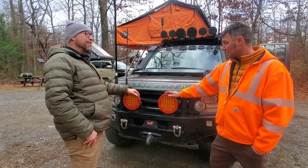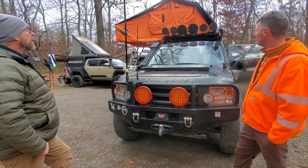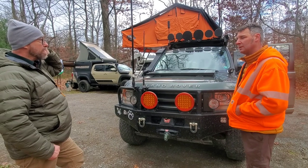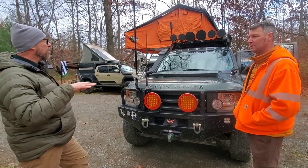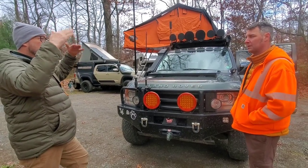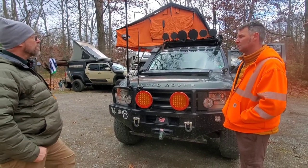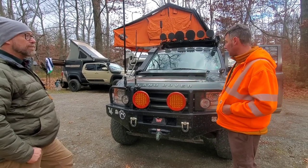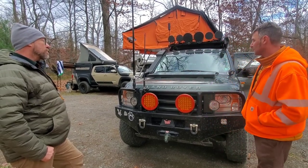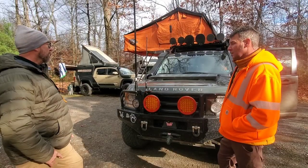Cheap Chinese lights — we were talking about those earlier and you're very pleased with how well they've been working. I originally had a rigid light bar going across the front, but the biggest complaint was especially on washboard — the lights vibrate and it's very distracting to have a flickering motion in front of your eyes. I never really cared for light bars. A lot of people have to flat-black their hood to avoid reflection. Surprisingly, the solar panel doesn't reflect back at all.